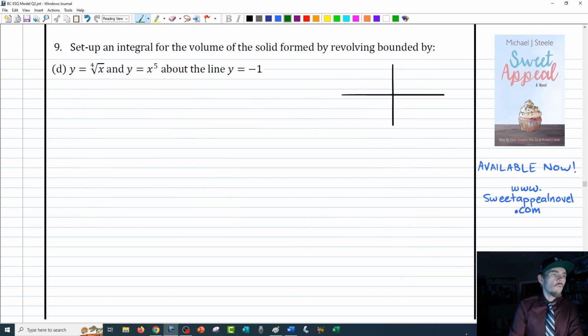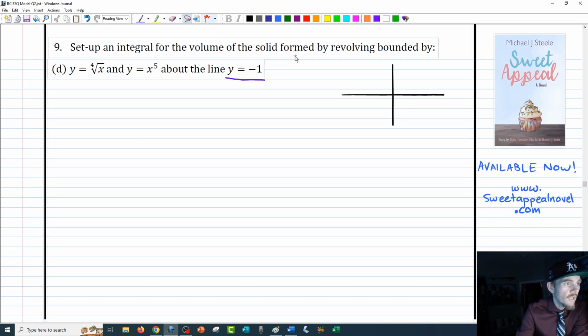And then finally our fourth one, in a sense, it's just kind of completing the set. So we did all of the ones earlier. We did about the x-axis and y-axis. We just did about a vertical line that was positive. Now we'll do a horizontal line that's negative, just to kind of complete the set. So first of all, that's going to be y equals -1.